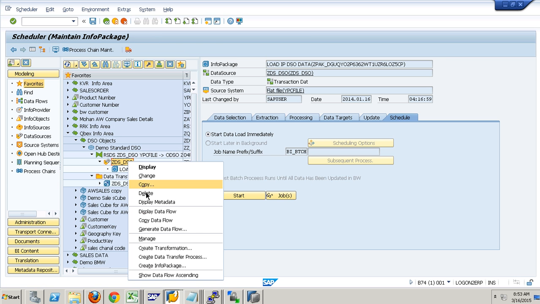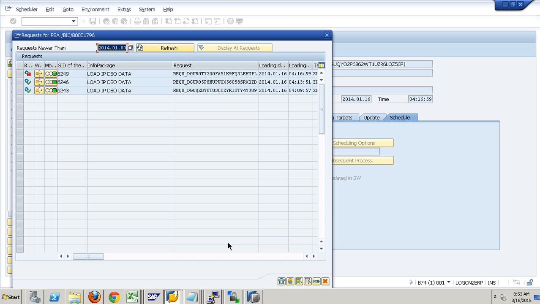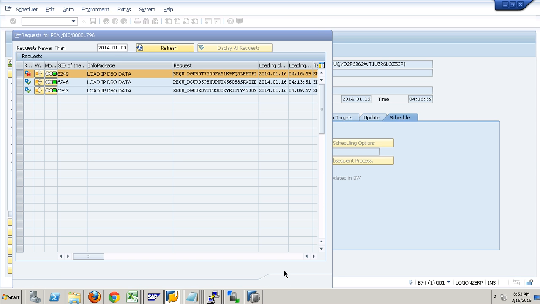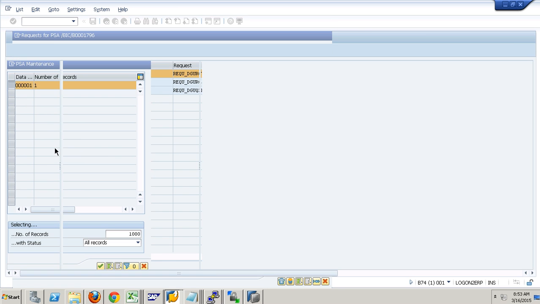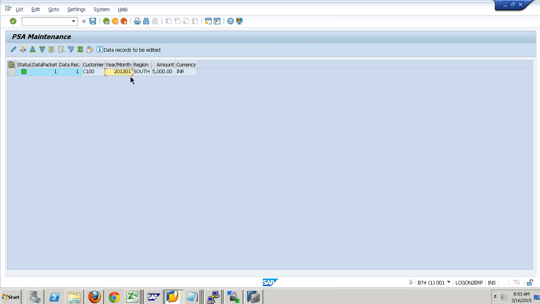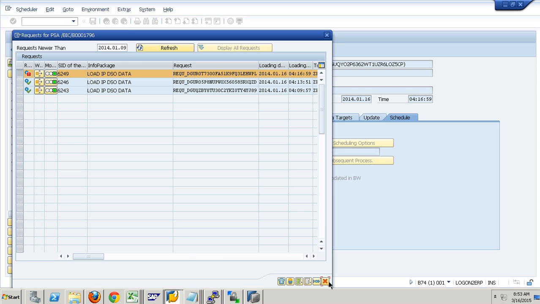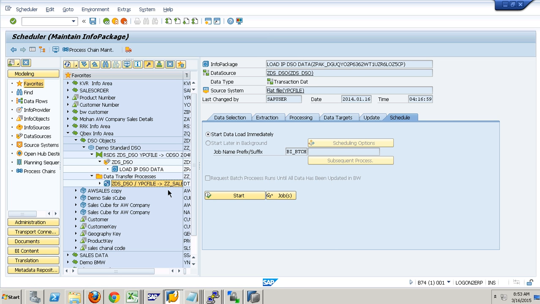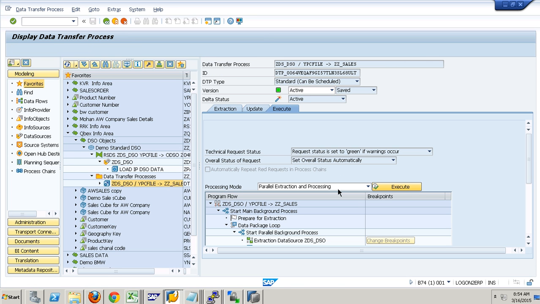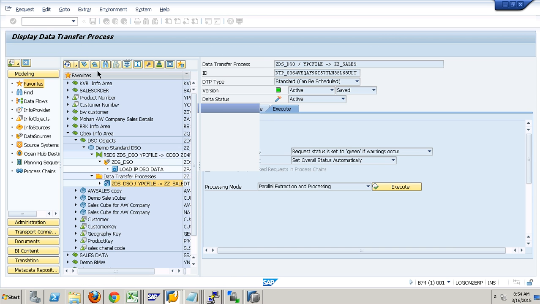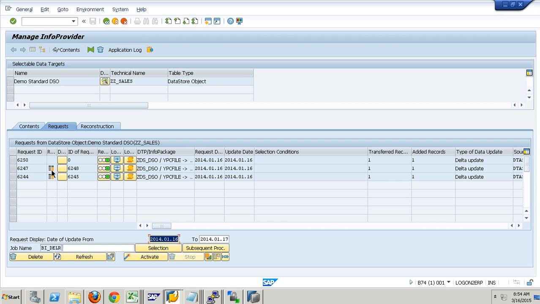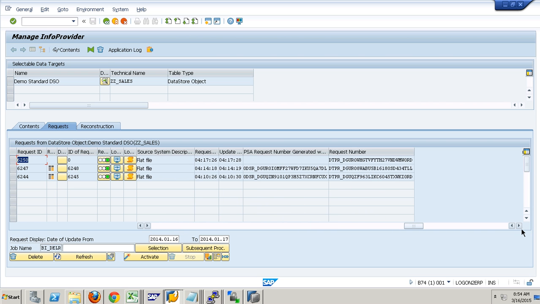So I get the new request into what? Data source. C100 and again Jan with what? 5000 value. Previously it was 1000. Now it's going to override that. So I get 6250, which is my DTP SID request. And what is this DTPR? This is my DTP request. This is the SID of the DTP request.